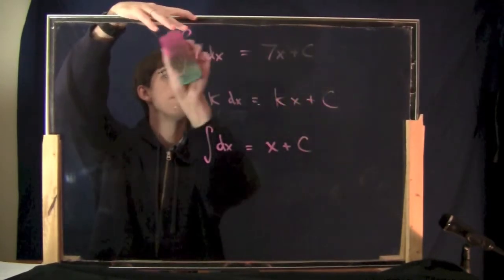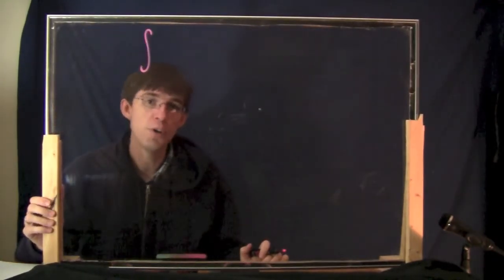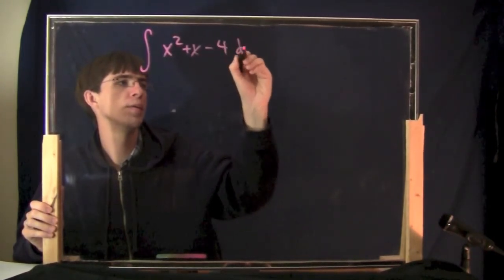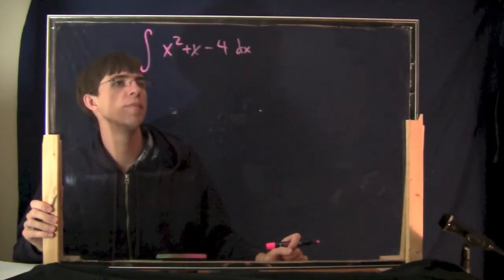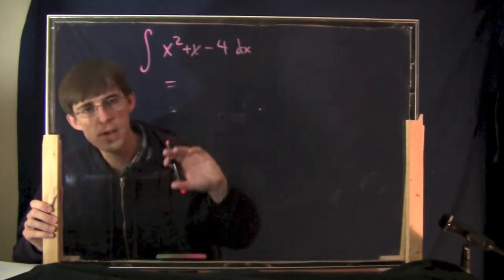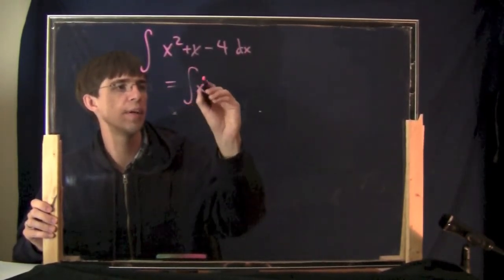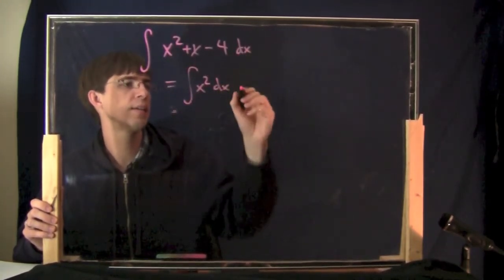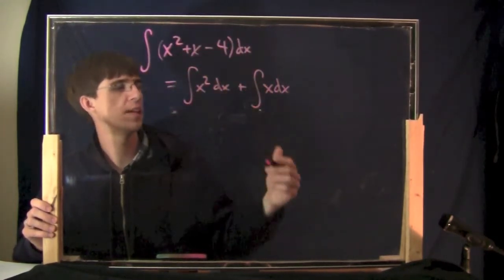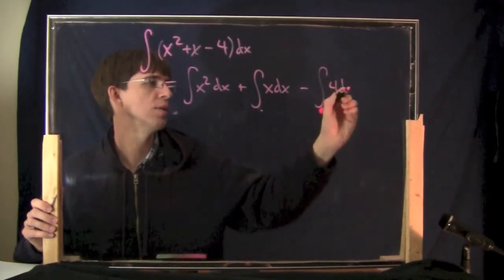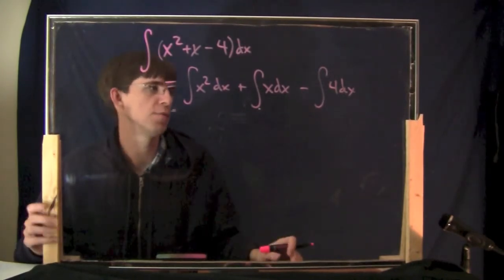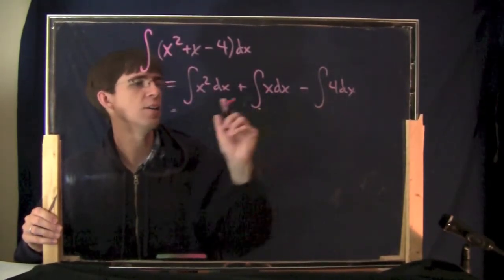Let's do some examples. A few examples here. Are you ready for this? How about this? Integral of x squared plus x minus 4 dx. All right? I want to do the antiderivative of this thing. First of all, I have several things added together. So by that rule about the integral of things added together, you add together the integrals. So I can do it like this. This is the integral of x squared dx plus the integral of x dx. I should have put parentheses up here. Everything here is inside the integral. Minus the integral of 4 dx. I didn't actually say, but you can split up integrals across a minus sign too. It's not just for pluses, it's for minus also. All right, and now we go down the line and do each of these integrals.